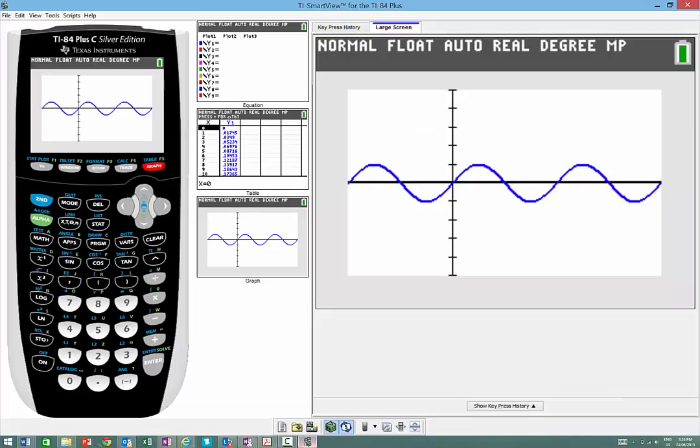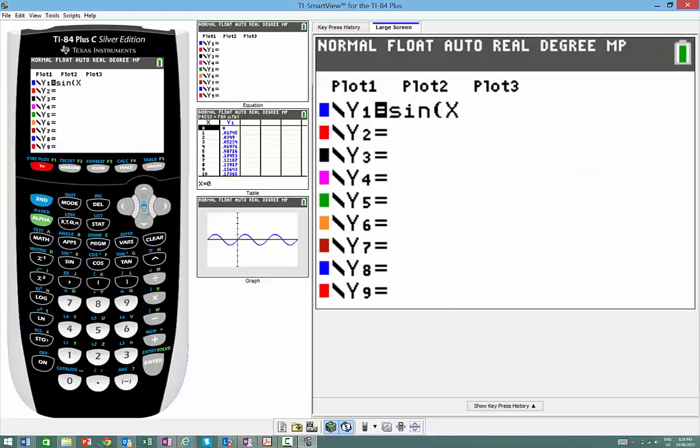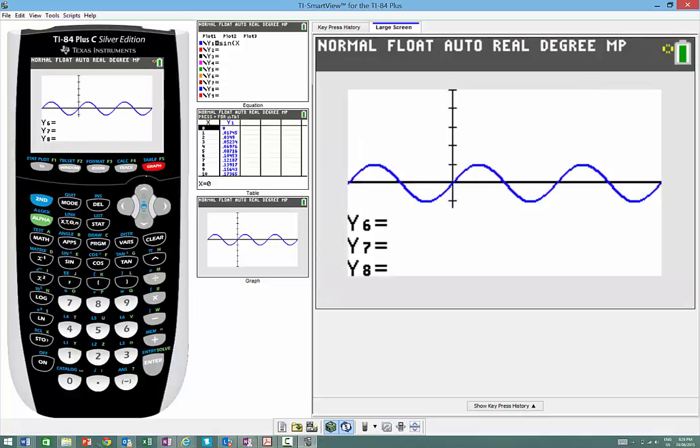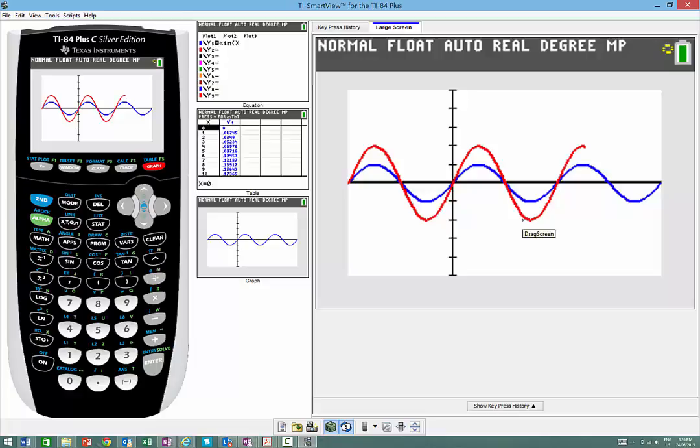So when we go to our calculator over here, that's our general sine curve from minus 2 pi or minus 360 degrees up to 720 degrees. And when I graph this, the first thing we're going to do is change the amplitude. So 2, and then press sine x and graph that. What we're seeing here is it's going to a height of 2, going to a height of minus 2. It's keeping the same period.